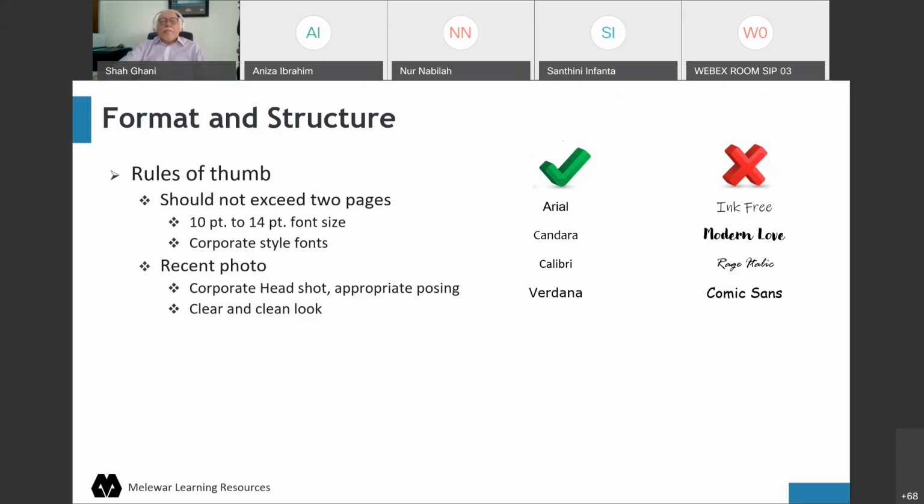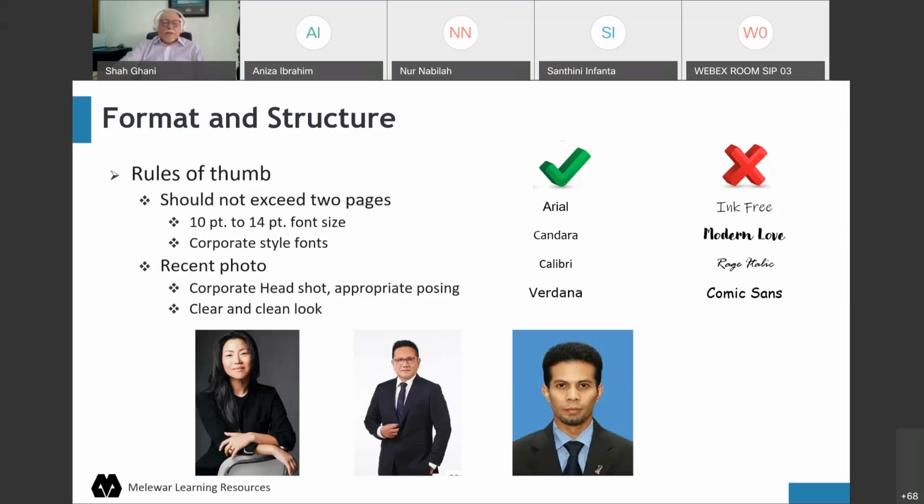And as far as appearance is concerned, you should have a clear and clean look. I'll give you examples. There we go. The first two I would recommend. I would say they are appropriate poses, and it shows confidence. It shows, I don't know, mental agility. It just gives me that impression, right? And it's not about how you look, but how you present yourself, how you compose the picture.